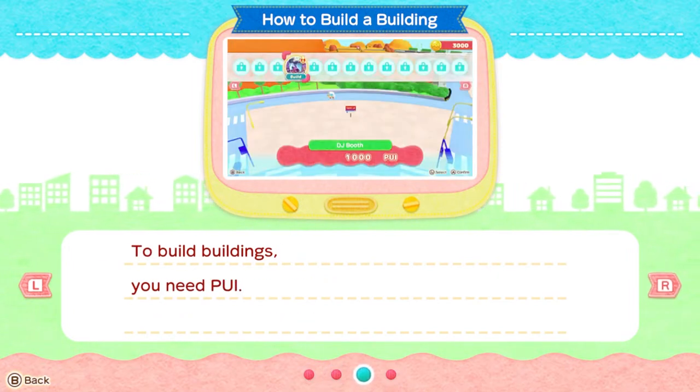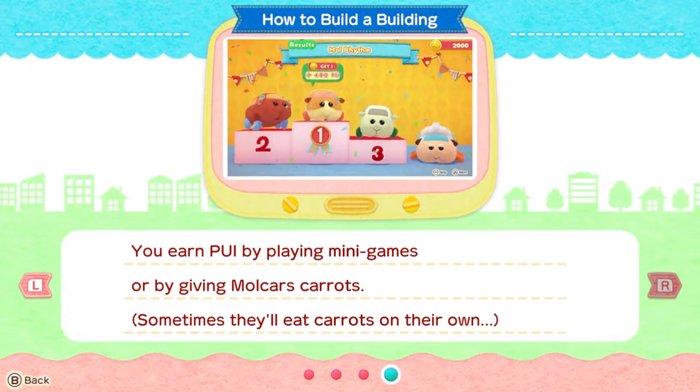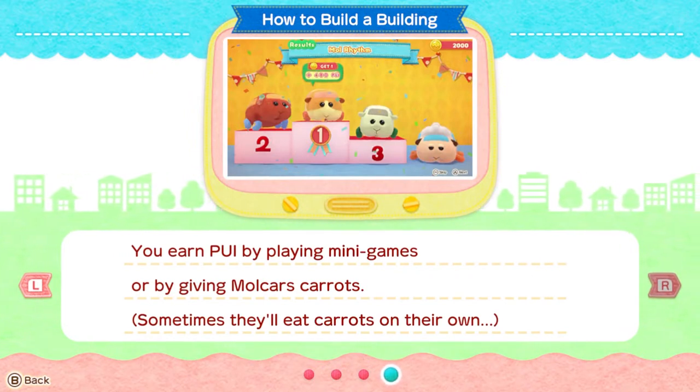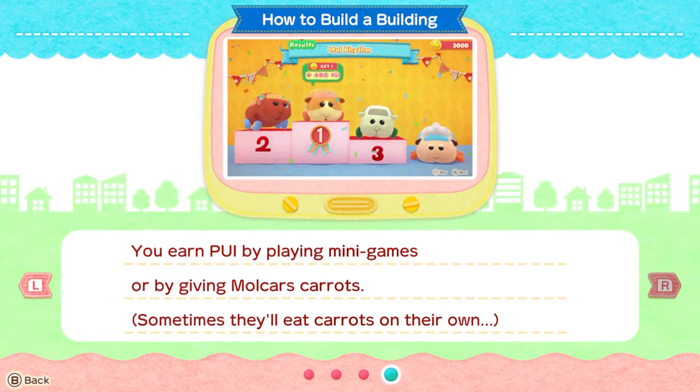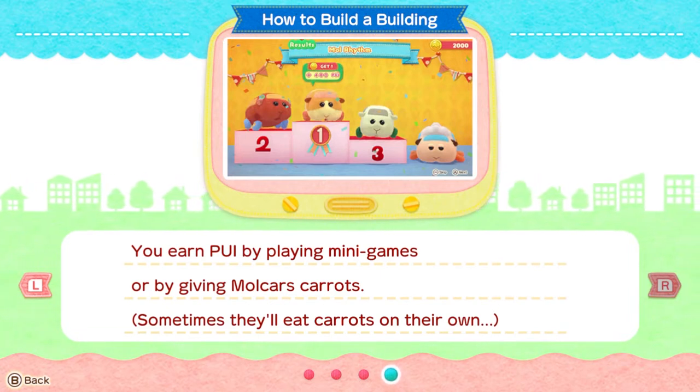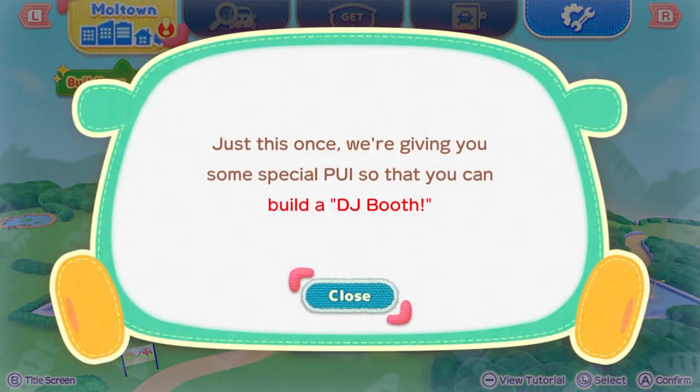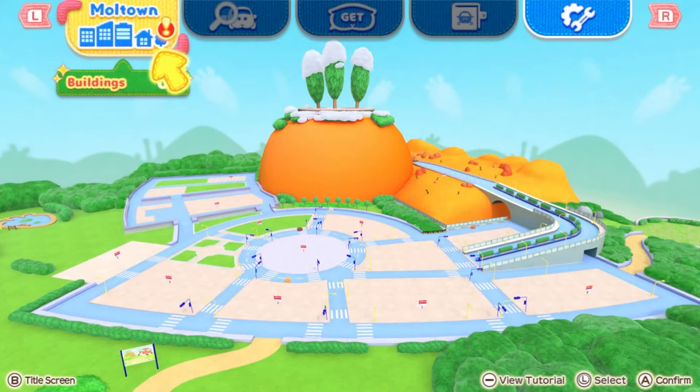To build buildings, you need Pui. Cute. You earn Pui by playing minigames or by giving Molcars carrots. Sometimes they'll eat carrots on their own. Oh, okay. Okay. So, just this once, we're giving you some special Pui so that you can build a DJ booth. Oh, cute, a DJ booth.